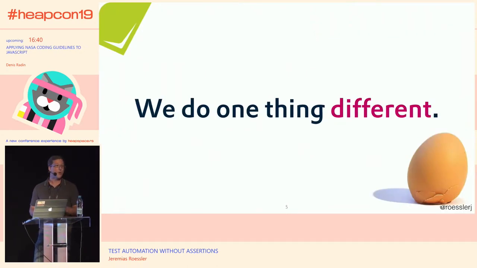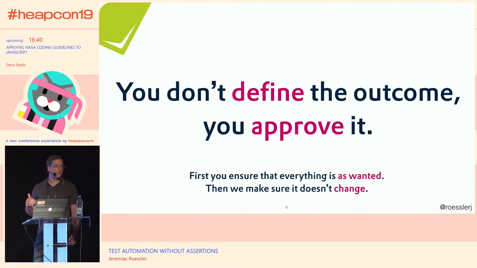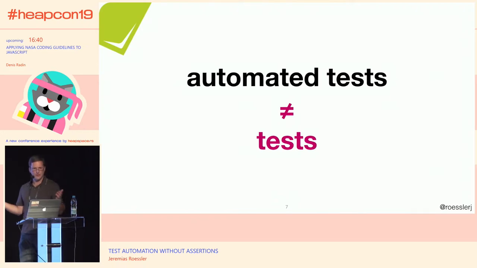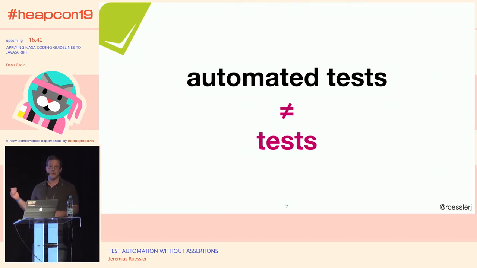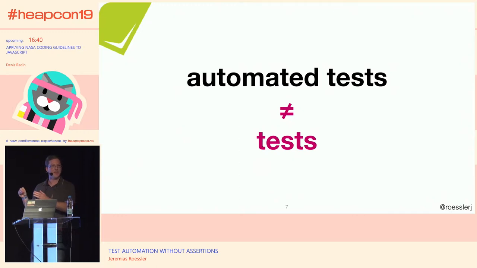To change that, we do one thing differently. Instead of defining the outcome in terms of an assert statement — instead of writing 'I want to see a success message on the website' — we approve the current state. We test manually, then after our manual review we say this is what I want to see, and then we just notify you about changes. This is what regression testing is: automated testing in terms of regression testing is not really testing new things. Test automation does not tell you about bugs already in your project — it only makes sure you don't introduce new bugs. It guards against unintended changes.